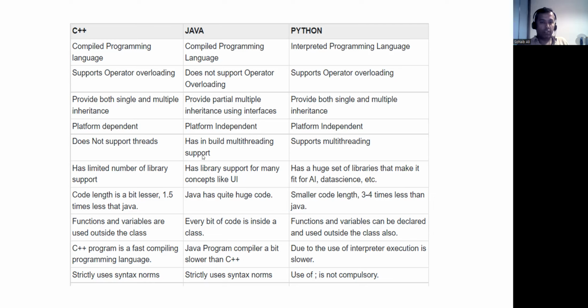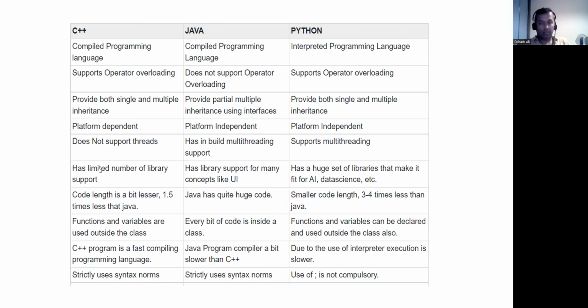There is support for multi-threading available in Java as well as in C++ and in Python. But in C++, we have separate libraries. We have Boost, for example, which is used by the developer community for specific IO operations and multi-threading related to that. And obviously, for the library support that we have in Python, there's no comparison. In Java, we still have some support for databases and UI, which you will see.